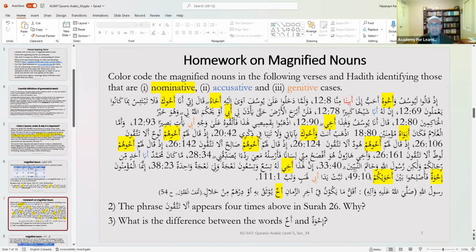He could have said, for example, Ana Yusufu hadha akhu, I'm Yusuf, and this is a brother. But no, he doesn't want to say this is a brother, like any other brother, like we are all brothers. He wants to say this is my brother, that means we are from the same father and mother, right? Akhi. So here Akhi is not playing the role of genitive. Akhi is playing the role of possessive. That means this is my brother. Are you all with me?